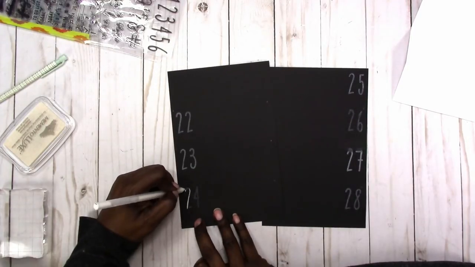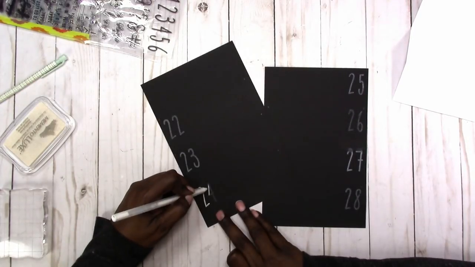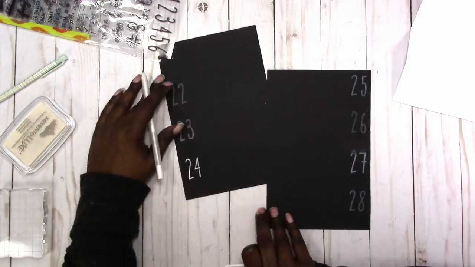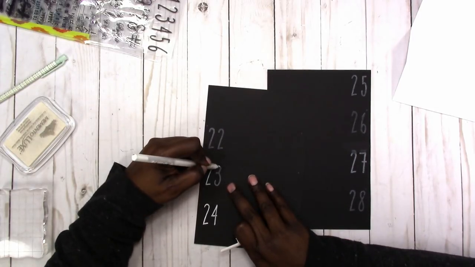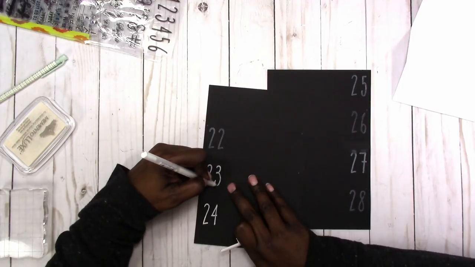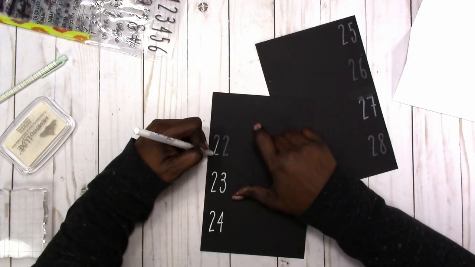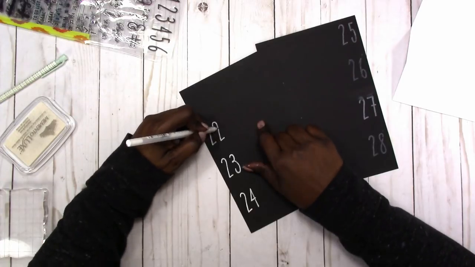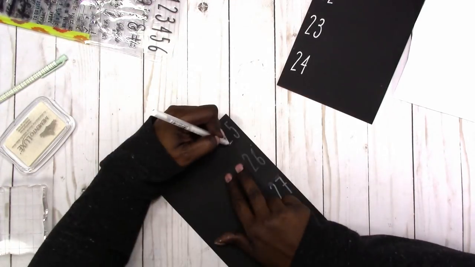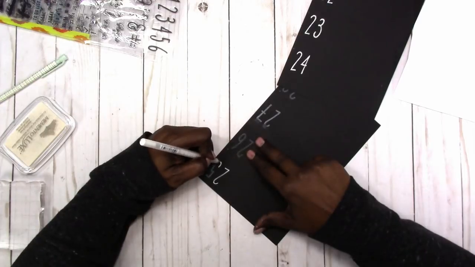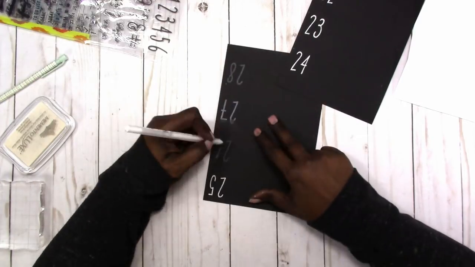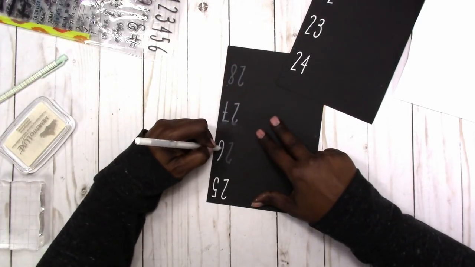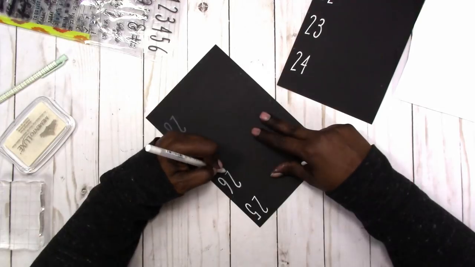Now I'm taking a jelly roll white gel pen and going over the numbers and filling them in so that they are legible. I'm noticing that on camera the numbers look really faint, but they did look a little more vibrant up close in person. I still thought that they needed to be filled in a little bit.